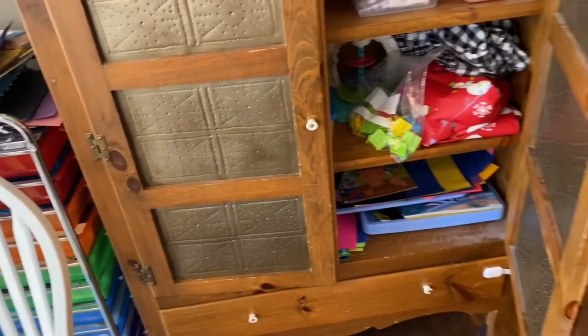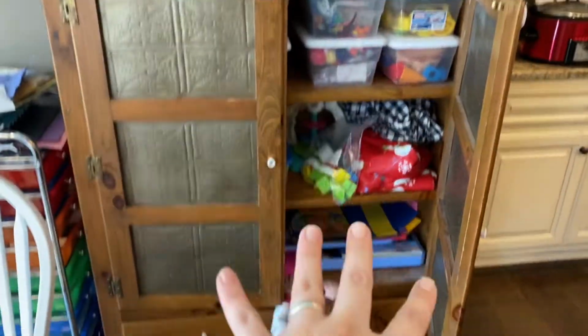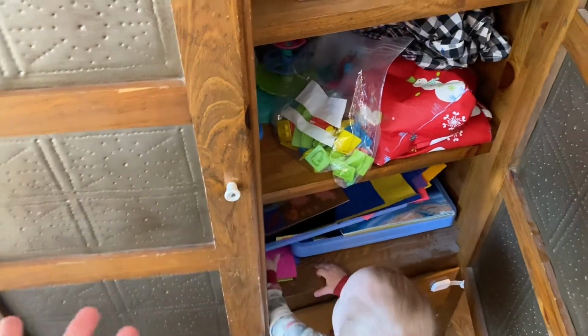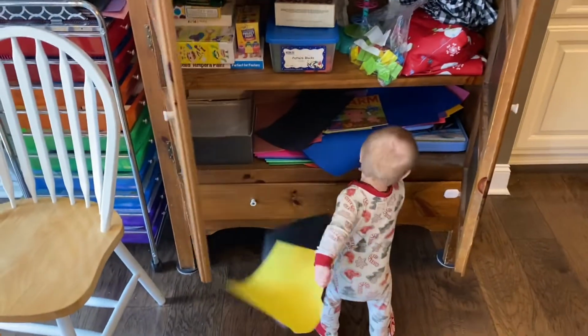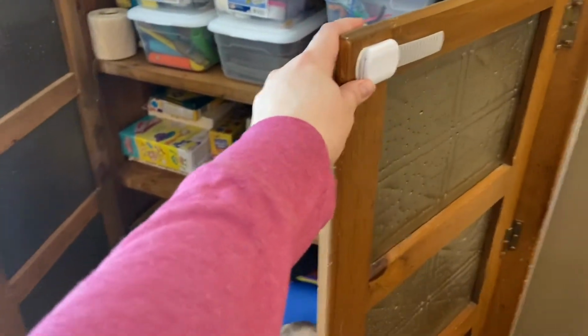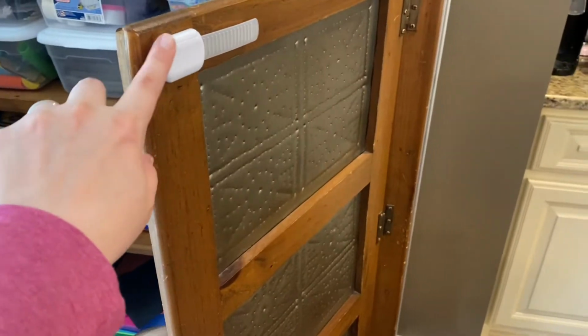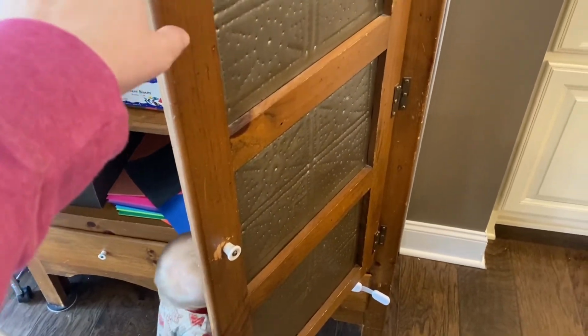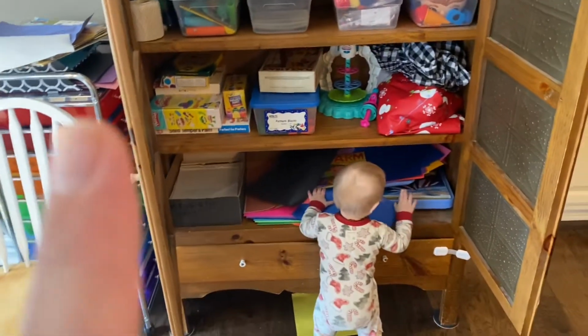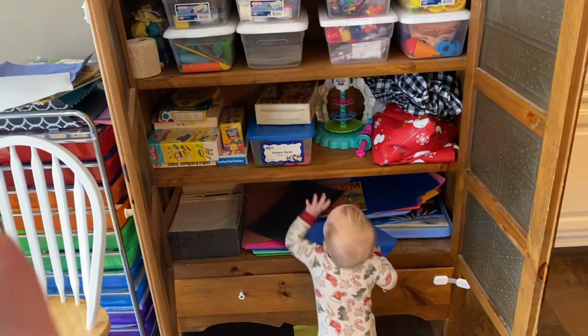So anyway, our plan here is to just pull this stuff out, organize, declutter. Like, we have multiple sets of alphabet stampers for Play-Doh. We don't need that many, that kind of stuff. Oh, there you can see, there he goes. And one thing about this pie safe is you can see it used to be baby proofed. We had one down there and one up here. Both of them have broken and torn, but we could re-baby proof it if we need to. Whereas for that cart, we can't really baby proof it. So, that way, whenever he starts being able to open the doors, we'll be able to get it where he can't if we need to do that.